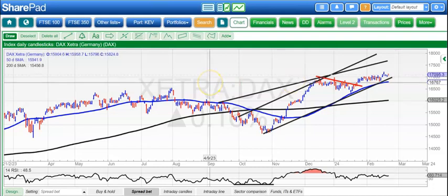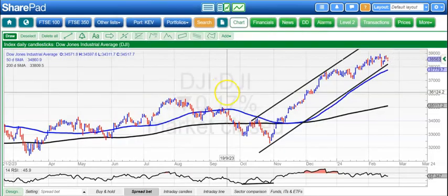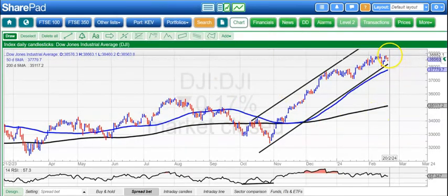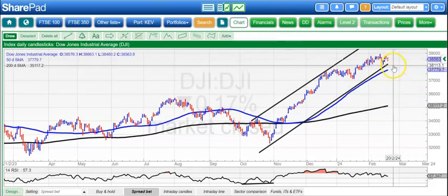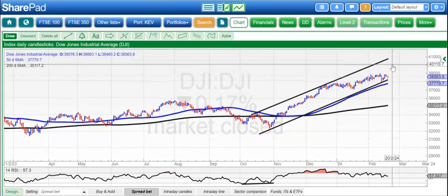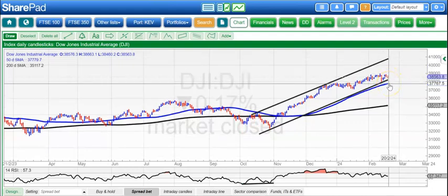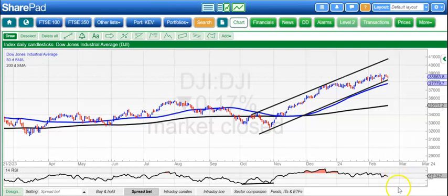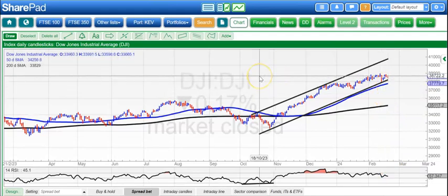Moving along to the Dow, and here you can see that we've already had the mega run on to the upside. It looks like we're sort of topping out towards 39,000, but at the moment at least, while we're above the floor of the rising trend channel from October, 38,200, the uptrend is still very much in place, and that could take us to 40,000 plus by the end of next month. On the downside, probably the worst we're expecting at this stage is a test of the 50-day line, currently at 37,700, and we're looking at also the RSI, which is still above neutral, 50 at 57, which is actually a very good place for a potential fresh move to the upside.